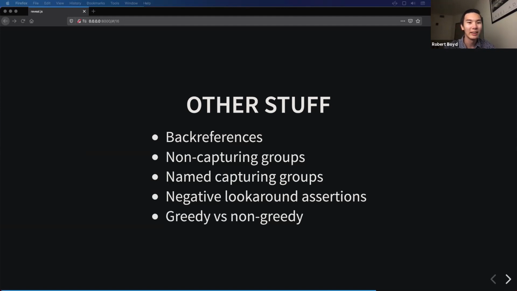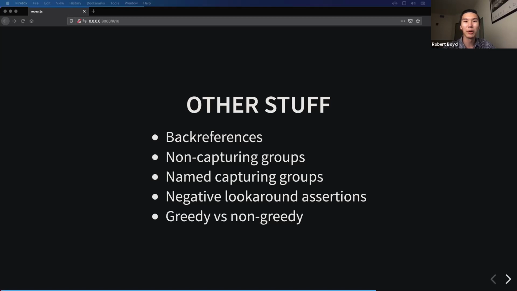That's what that does. And then greedy versus non-greedy. A common bug people run into when writing regular expressions is that your star and your plus are greedy. So they will capture as many characters as they can, and sometimes this is more characters than you expect it to. Commonly this shows up when people try to write an HTML parser in regular expressions, which is a bad idea, partially because of this. But there are other situations that can come up as well.